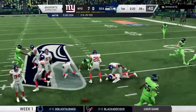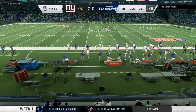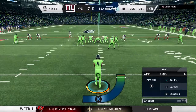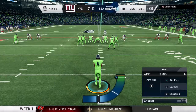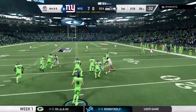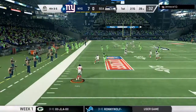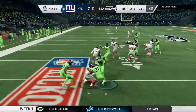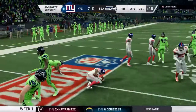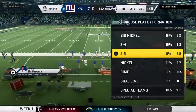And that will be incomplete. That makes them now 0 for 2 here in the first quarter on third down conversions. And now they'll look to their defense because they need them to step up so they don't fall further behind here in the early going. And the punt team on now as this one's sent away. We'll call that a punt of 54 yards. Well struck. And it'll be Giant football, 1st and 10.